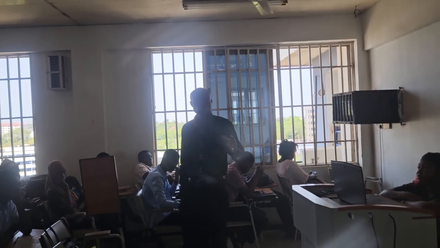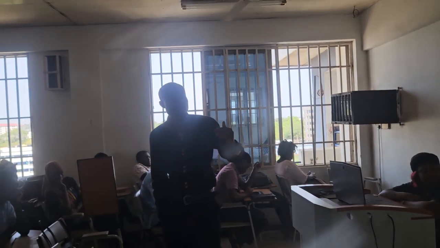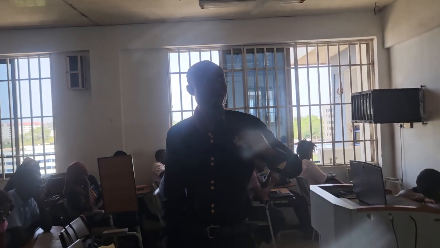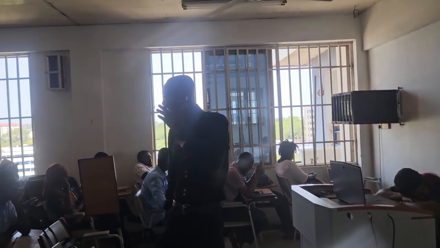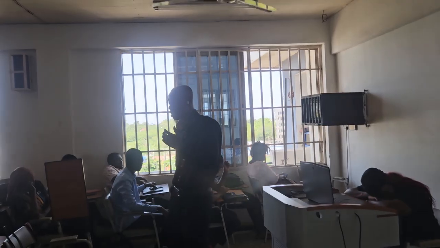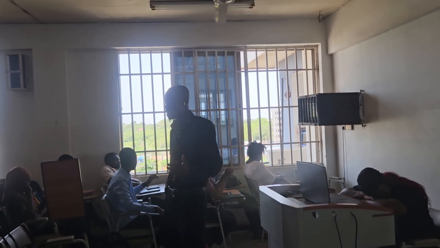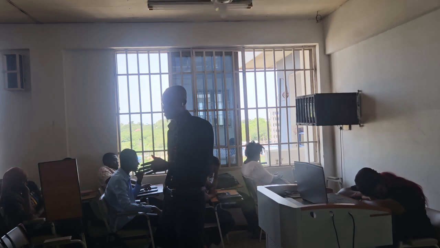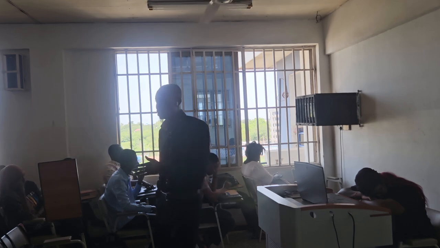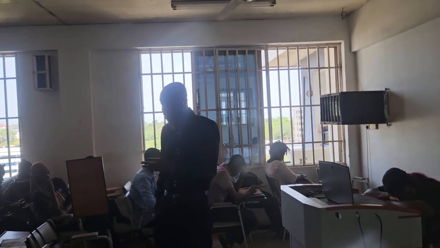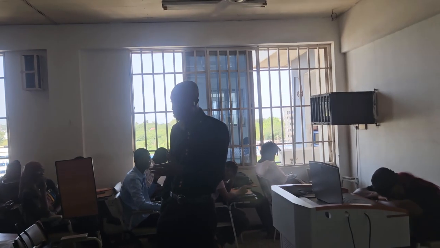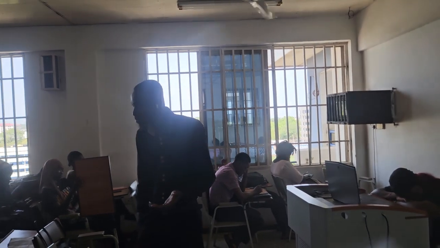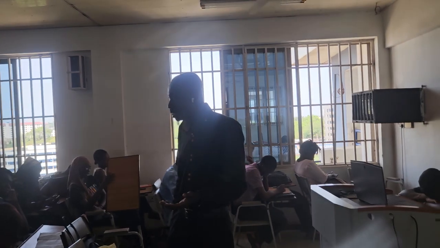Indirect controls. Indirect controls are measures or procedures that support or complement direct controls. So they support, like a wife supporting the husband. The husband is direct, so the wife is indirect. Do you understand? You accept that wives are indirect, and they are supporting the husband. And it's in the Bible.